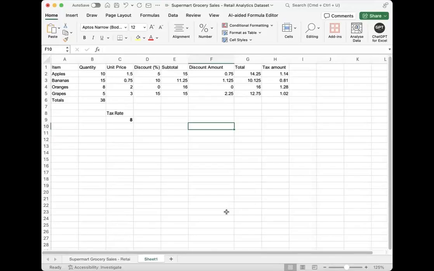Instead of putting divided by 100 while calculating discount amount, we can format the D column into percentage also, right? Yes, we can do that.